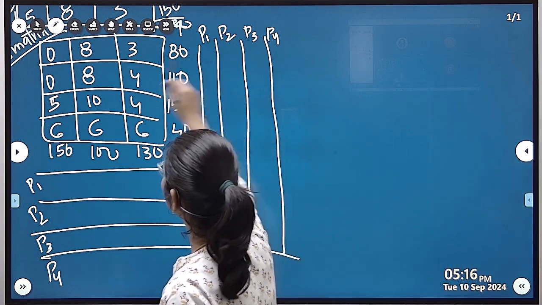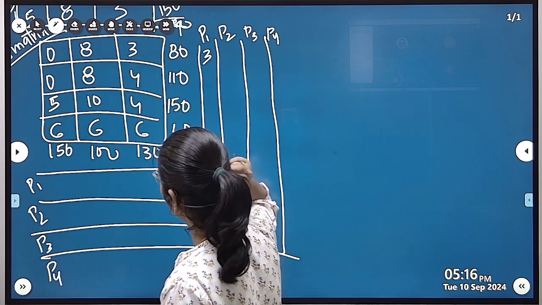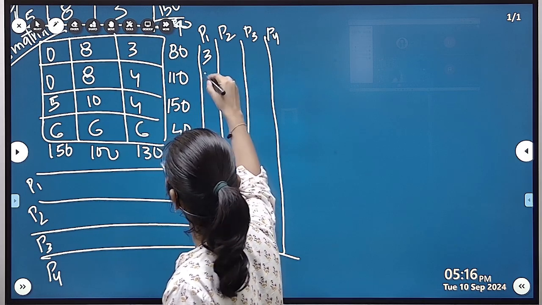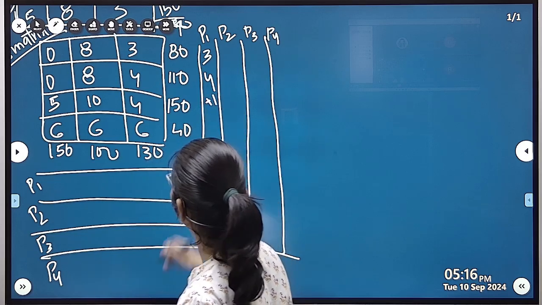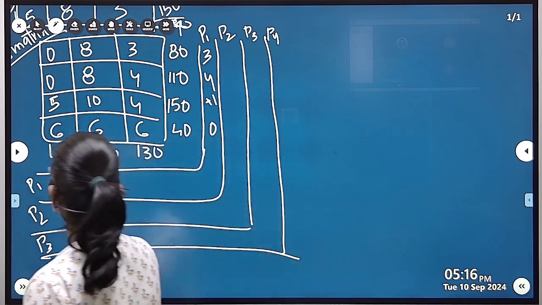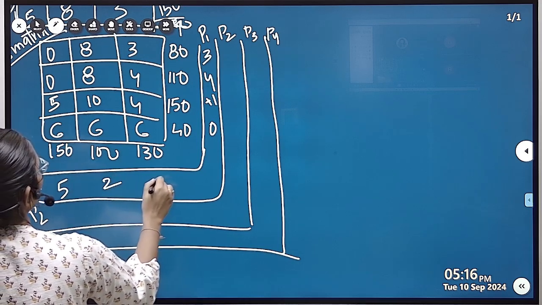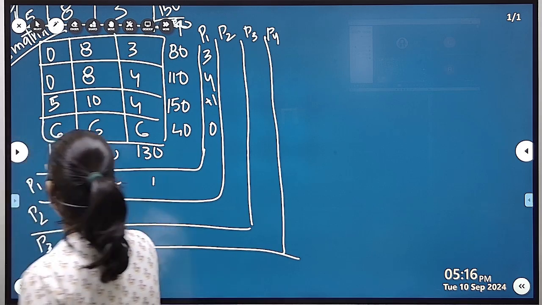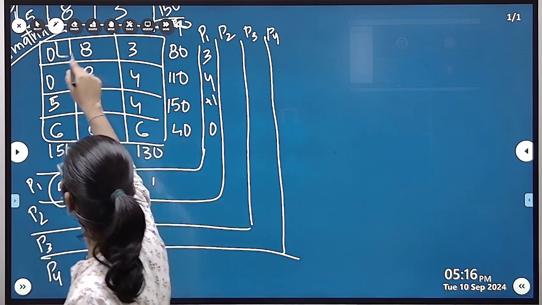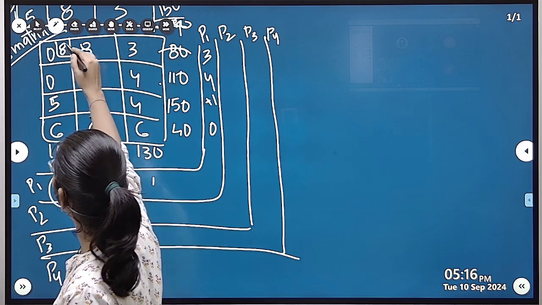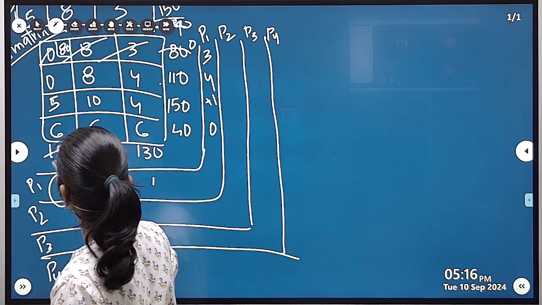So now the least ones: 0 minus 0 is 0, 3 minus 0 is 3, next 4, next minus 1, sorry plus 1, next 0, next 0 minus 5, 5, and here 2 and 1. So which one is higher? 5, right? In 5, which one is least? This one, 0. So we'll take the full 80 units covered here. So we'll make it 0, and still how many units are there? 70.